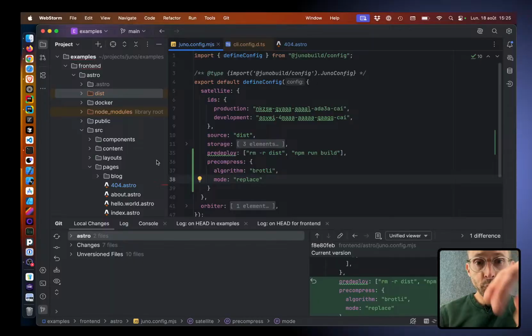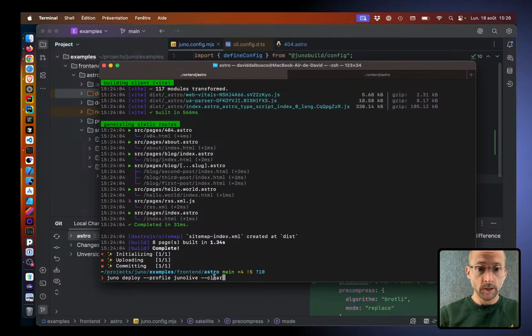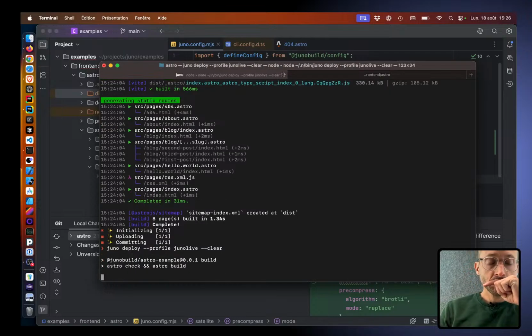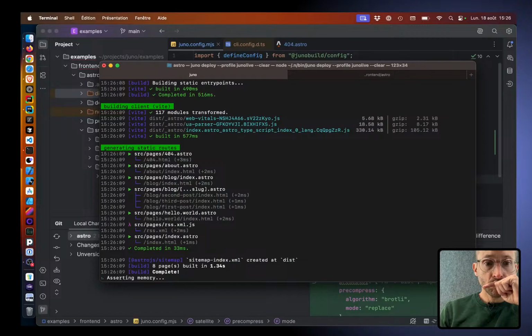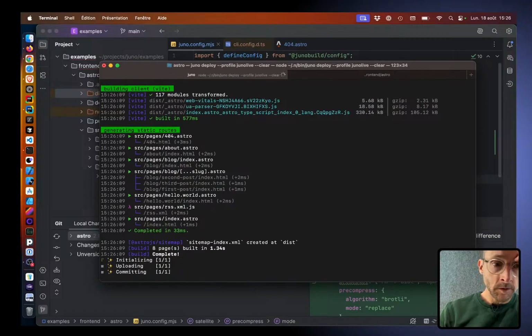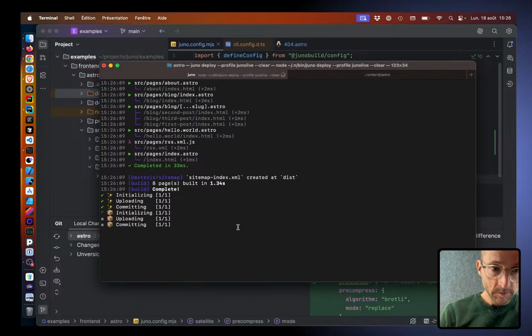So again, if you tweak that replace option, you need to redeploy with the clear option. But if we do that now, same, but now it uploads all those brotli files that we have generated.